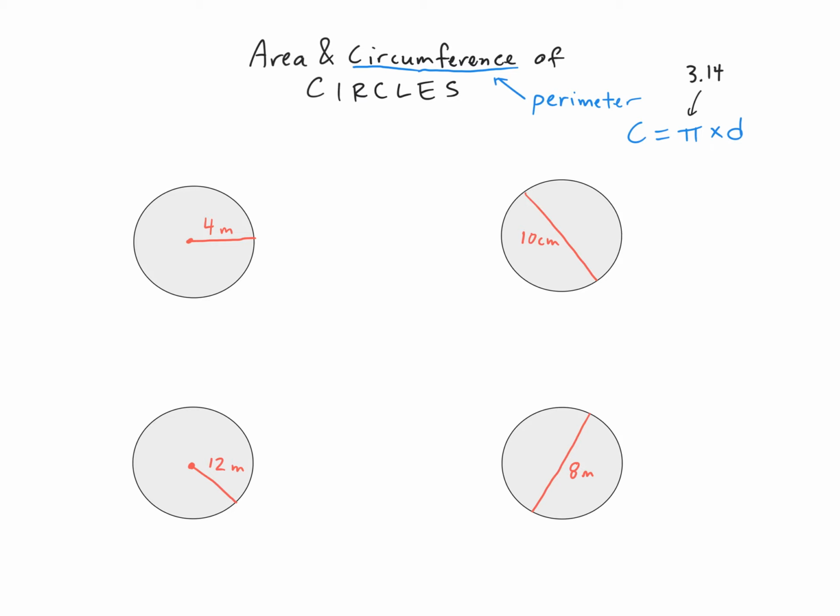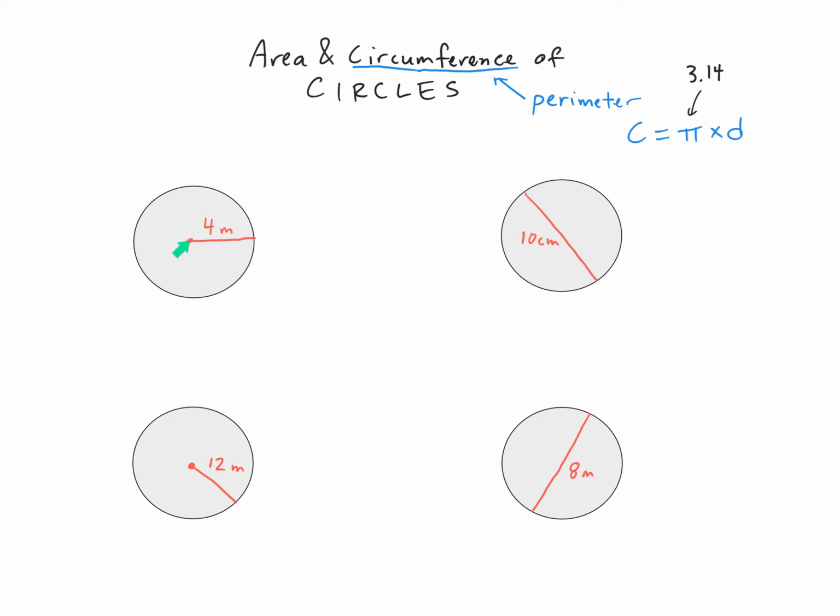So to find the circumference, which is just the perimeter, the distance around a circle, it's pi times the diameter. Now, if we were going to look at these 4 examples, let's just do this first one here. I've given you a circle and I told you that this distance from the center to the outside is 4 meters. Now, if we're trying to find the perimeter of this circle, we need the diameter. This is not the diameter. This is the radius.